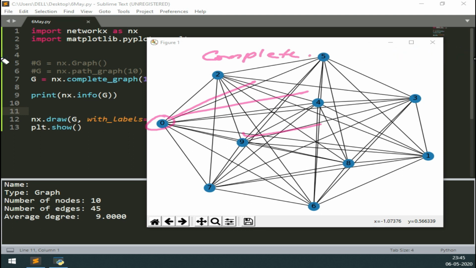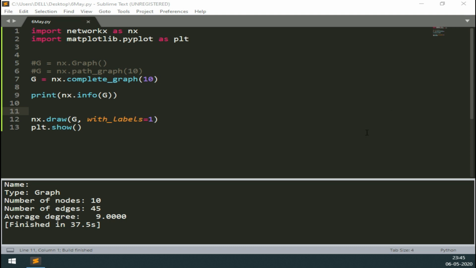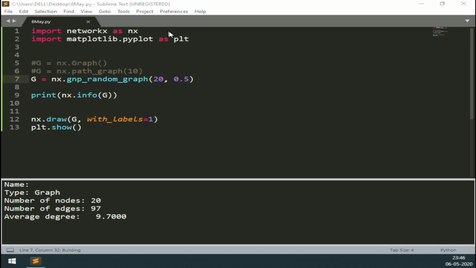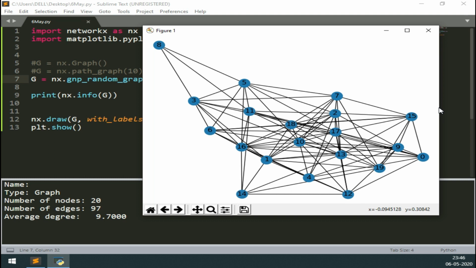Now there is one more graph which we can use, and that graph name is random graph. So let me use that. Instead of using the complete information, this time it will pick values randomly, whatever it requires. So nx.random_graph, and maybe this time 20 and 0.5 I will use. Let me check again, and you can see that there are nodes added from 0 to 19, and the edges are added randomly. If you see, there is no relation between 6 and 14, likewise no relation between 8 and 7. So it is adding the values randomly.